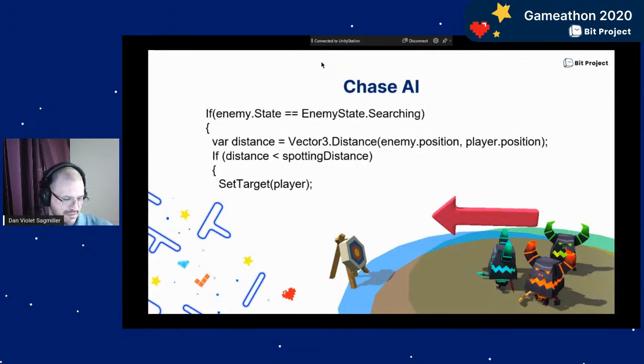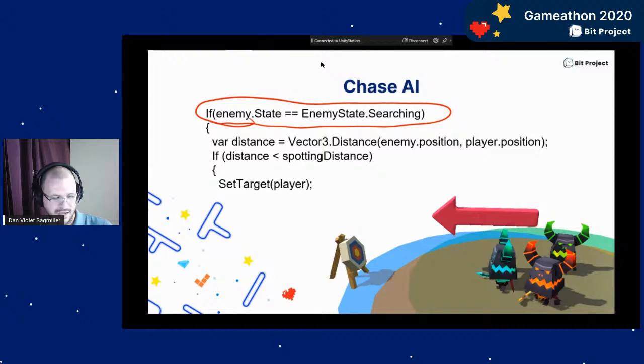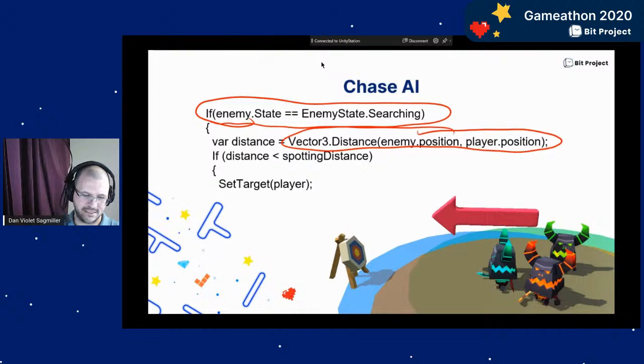So we're taking a look at things like if enemy state is currently searching for the player. This could be a Boolean, like if enemy dot is chasing or is searching. If it's searching for a player right now, and it does a check to see what's the distance between myself and the player, and that distance is less than the spotting distance. Let's say whatever function we have, and lots of game systems have functions for this, where you just say, give me the distance between these two points, and it tells you. Most game engines make this really easy.